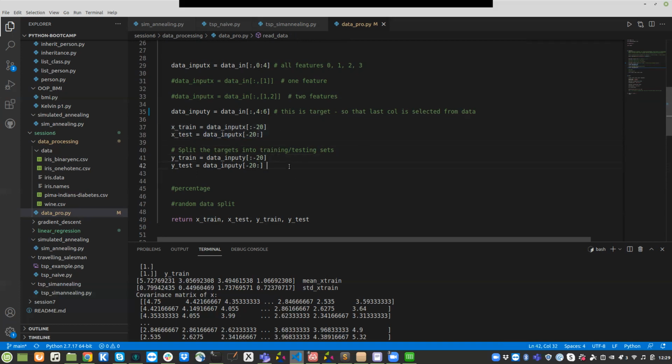But what you can do is implement a function so that the training and test set are randomly picked.